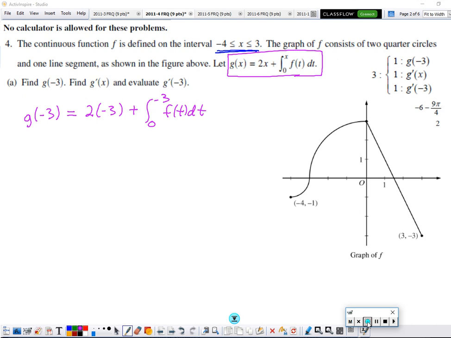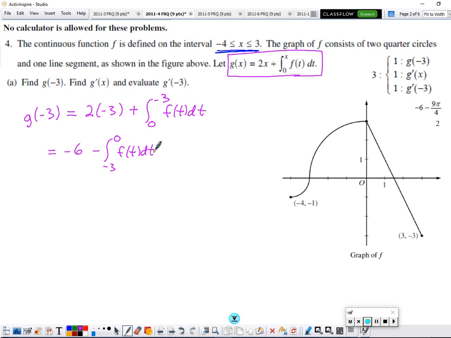So I get that written down, and then I think, okay, wait a minute. I've got to find the value of this integral. I don't like integrating backwards, so I'm going to just rewrite this as -6 minus the integral from -3 to 0 of f of t dt. Any questions there? So again, I'm not guessing, I'm not brainstorming, I'm just thinking, just line by line. I'm not stuck, I'm still moving.